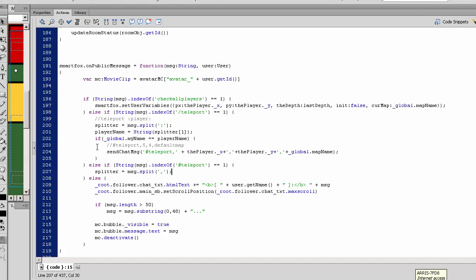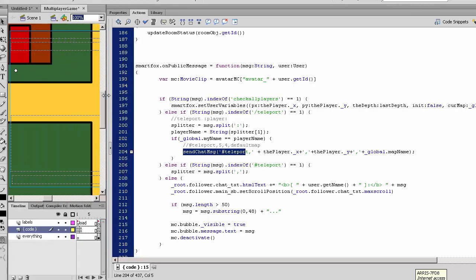Now just note that send chat message, this is not something the user is typing in. This is something that the computer itself sends to the server when he reads the message that someone wants to teleport to him. So when he gets the word teleport, if the name that the person wishes to teleport to is him, then he will send this automatically.